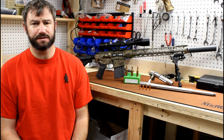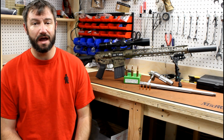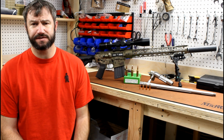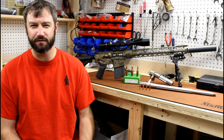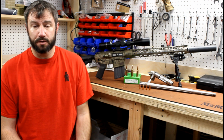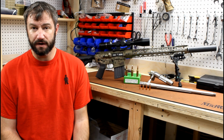Now for us, we don't take shots that far. We just don't have that type of terrain. So 18-inch barrels and silencers, that's what we really like. And we can do that comfortably out to 500 yards. And there's only a few different scenarios in the last couple of years in Virginia or Pennsylvania where I've had that 400, 450 yard scenario, and I was very comfortable taking those shots. Now that said, we use bullets anywhere from 160 grain to 250 grain.